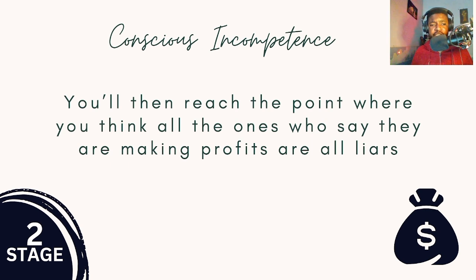Stage 2 is conscious incompetence. For example, you are learning to drive a car. Now you know you don't know. That is the stage you are in now. So you are careful as you are holding it. They tell you to match this, you say, okay. Be looking at your front. You say, okay. So that is the process.